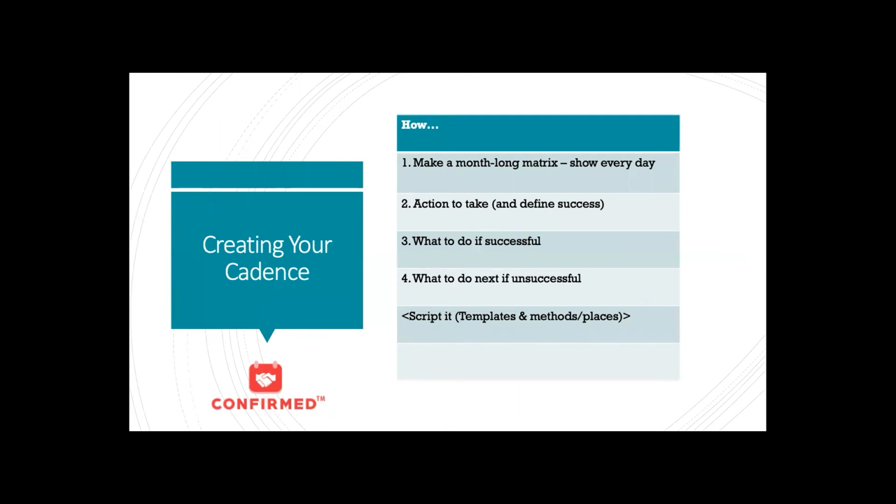So now we've talked about what a cadence is, how it works, how to optimize it, etc. Let's talk a little bit about the methodology you might use to create a cadence. And towards the end of this webinar, I'm going to give you information on how you're going to be able to get a spreadsheet that does what we're talking about here to shortcut the process for you, make it a little bit easier for you.